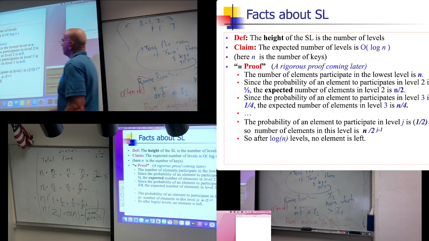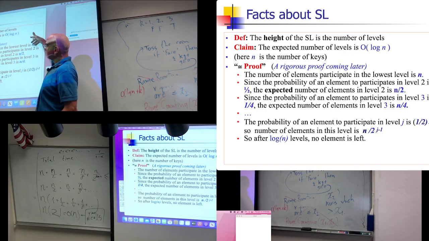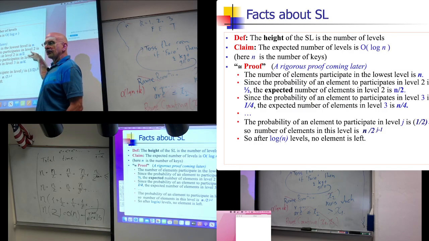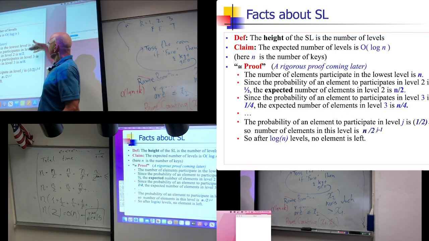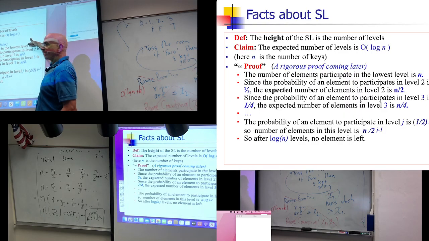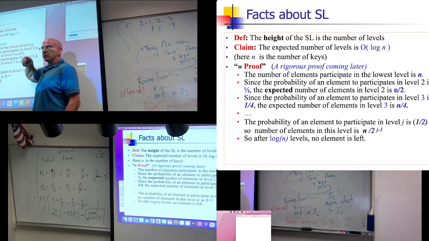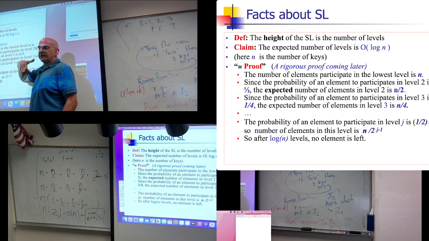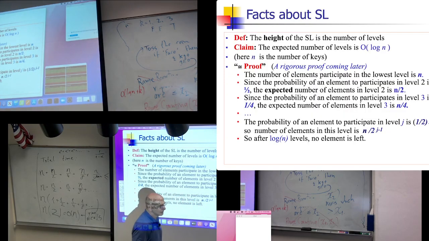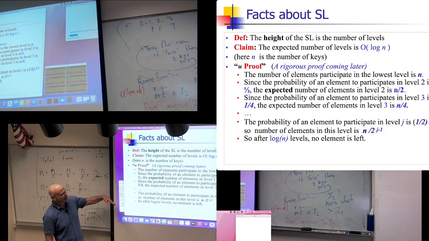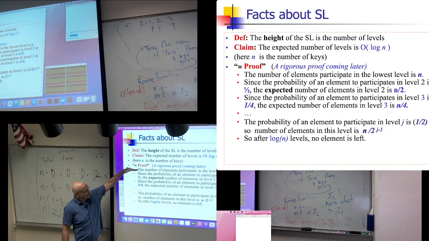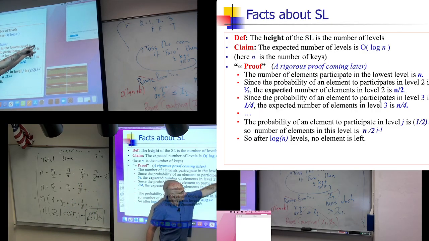So let's ask, with height, some facts about the skip list. What is the height of the skip list? There is a bit of hand waving here, and I'll get back to a more concrete proof. But let's try to hand wave a bit. What is the chance of an element to participate in level 1? What's the probability that a key X participates in level 1? 100%. For sure it will participate. Our loop starts when k equals 1, and every element must participate in level 1. So no randomness here. So how many keys participate in level 1? All n of them.